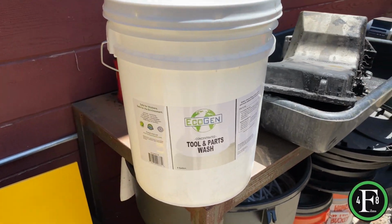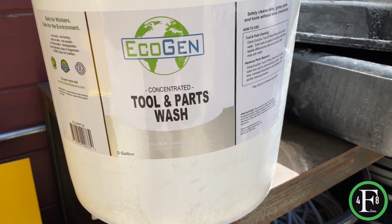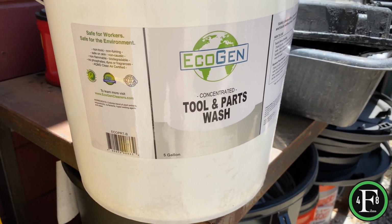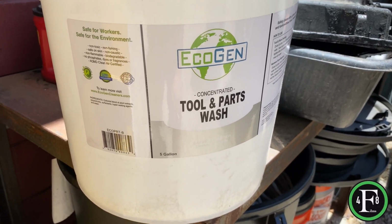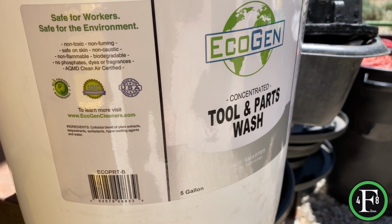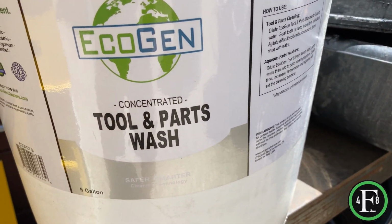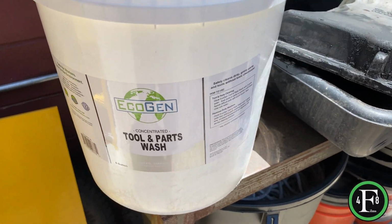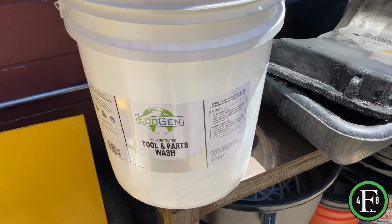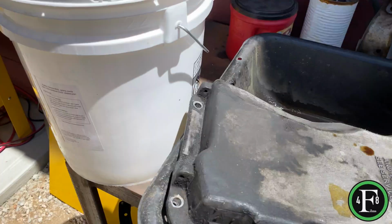All right, so this is the stuff I use. I'm not promoting any of this. I mean, do your own research. I did this because I don't like wearing gloves. I'm allergic to gloves. Unfortunately, it doesn't matter what it is, it has a problem with my hands. So I go as environmentally friendly as I can and as skin safe as I can. And this, you can see, is non-toxic, non-fuming, safe on skin, non-caustic, non-flammable. I mean, you guys can read all that. But it's EcoGen tools and parts washer. You know, there's mixed write-ups. Some people say it's great. Some people say it doesn't cut through heavy grease. It works for me. I'm really just cleaning up stuff like this, an old messed up oil pan that needs to be degreased.